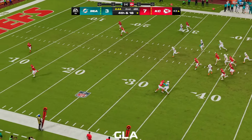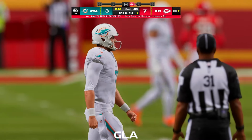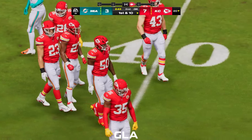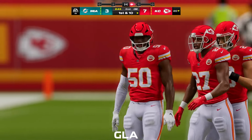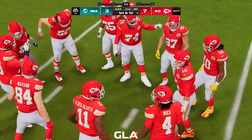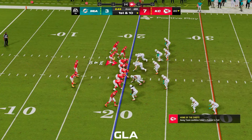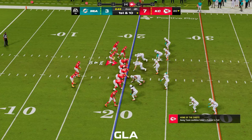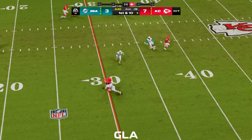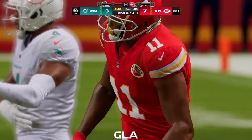On fourth down, the punt team is on as this is sent away. No returning this one. It sails out of bounds, and they'll spot it right at the 20. And Kansas City's offense now set and ready to go. As we eke closer and closer to intermission, Charles, remember last time out they punted. They would love to get points here, especially if this is going to be their final possession of the first half. Yeah, and this is what close games feel like, because the pressure is on both sides, but sometimes the pressure is a little bit higher on the team with the slight edge, because they're trying to hold on to that, trying to increase it.